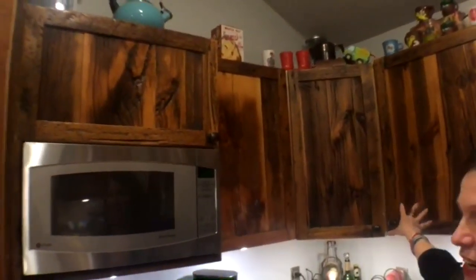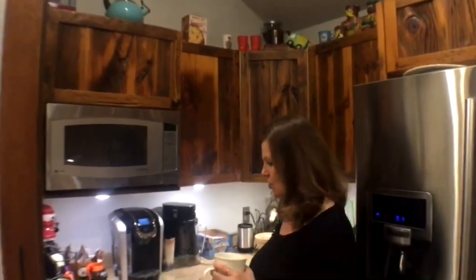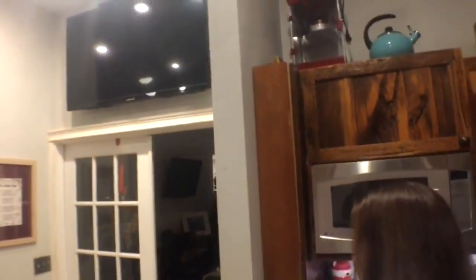When they designed it, they not only designed it to fit the space of the kitchen, but they used every available space so that there wouldn't be any wasted space. Show them this, because this looks like it's nothing, right? It was meant to be a broom closet, and then we modified it with some church pew hymnal holders, which was your idea, because it never really worked to our liking as a broom closet. The theory was good, but the racks just didn't fit. And you modified it to be a spice rack, which is perfect because I can see everything that's in there. It's a huge spice rack.